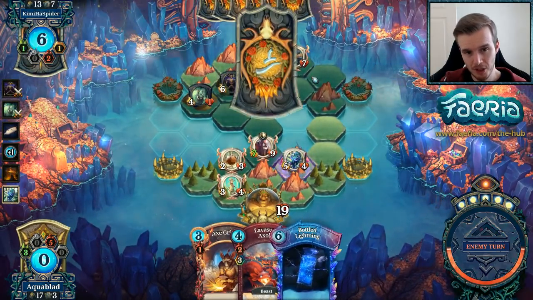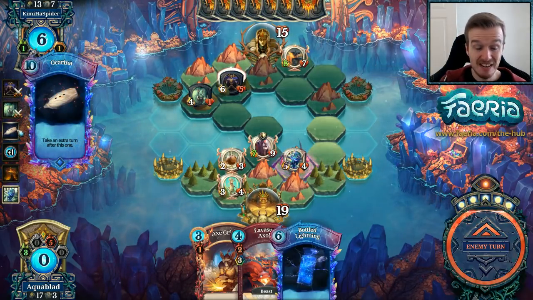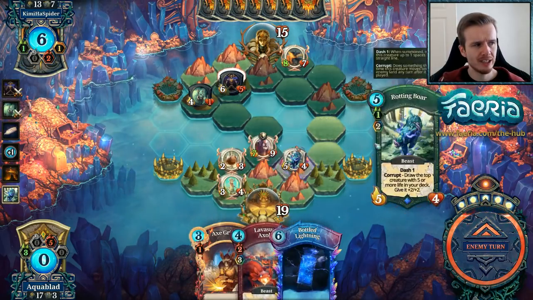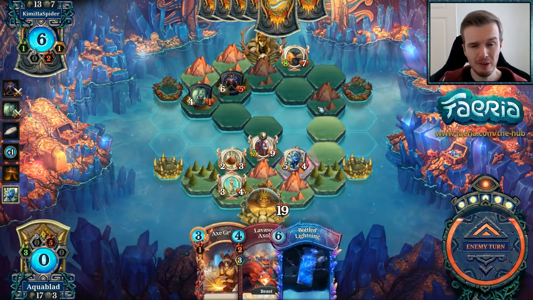It takes another turn from the Ocarina. Take an extra turn. 10 Faeria though. It's expensive. It gives you an option to hit face twice or defend a little better. I've used Ocarina in the past to set up lethal. You can just hit.